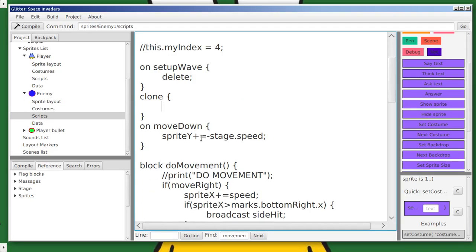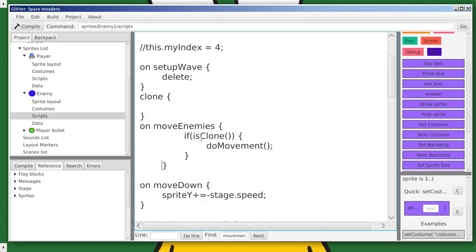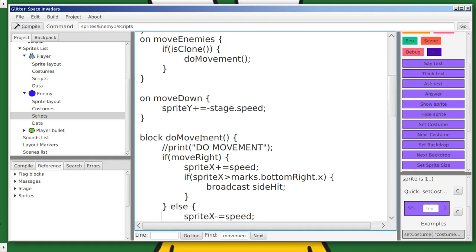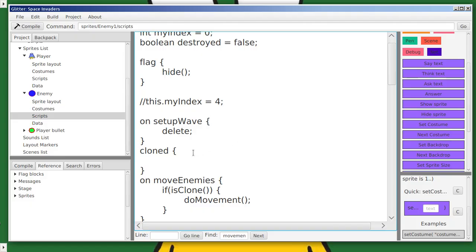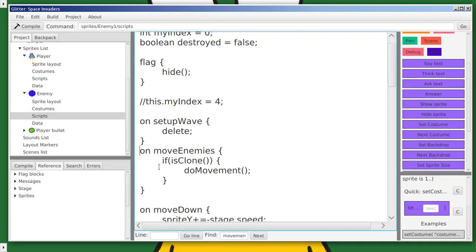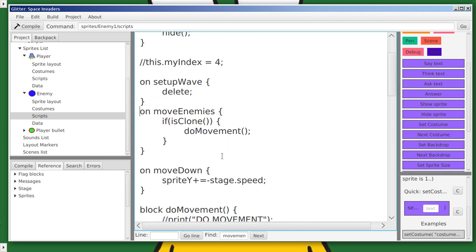Though I wouldn't say clone because there's already cloned. Like cloned is what happens when you're cloned. This is the function. This is the event that happens when you're cloned. So saying clone isn't going to work. So we might have to think on the syntax for that. But yeah, because this is a problem.